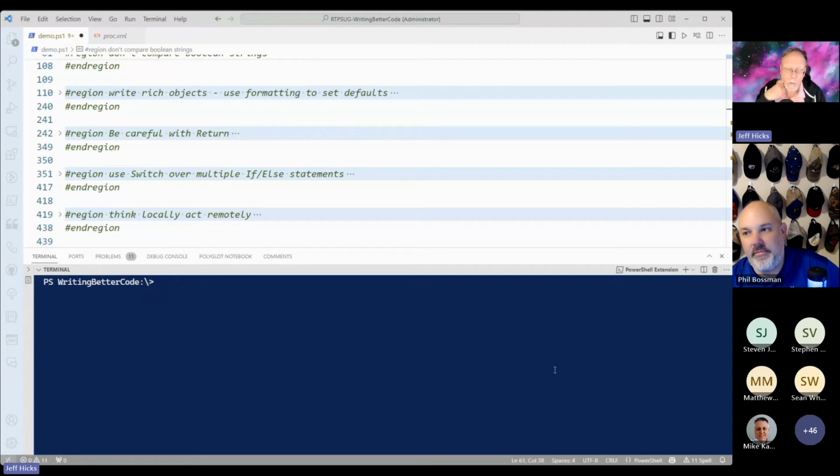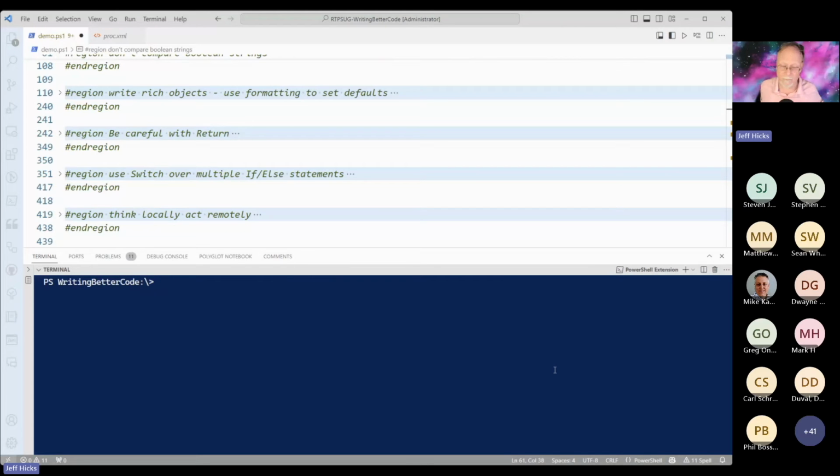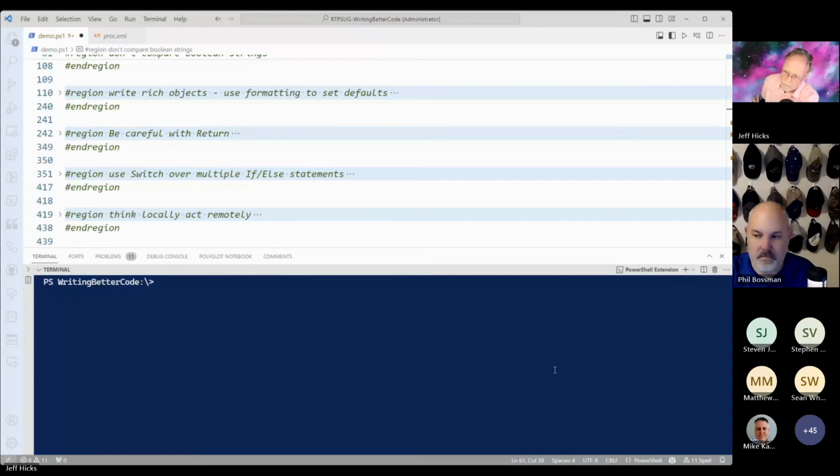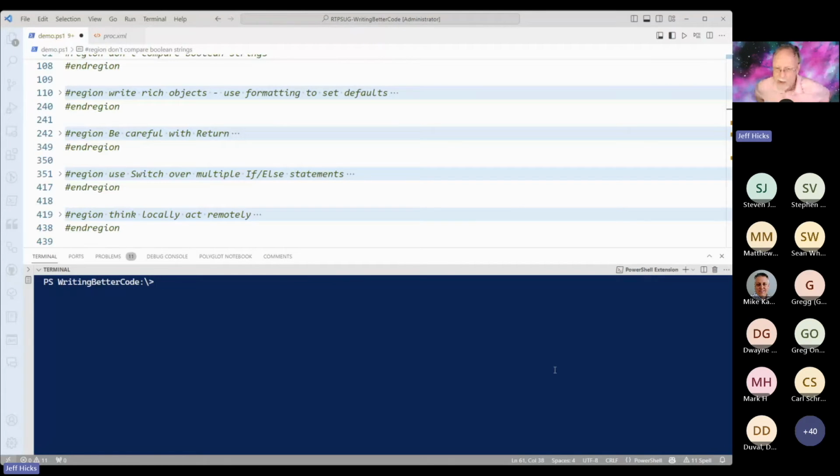And when you write your code, you need to test it with an example that should be true, and then also test with an example that should be false, and make sure that your logic acts accordingly. And then, of course, do all that again in your Pester tests. But don't assume that, oh yeah, this works and I'm all done.